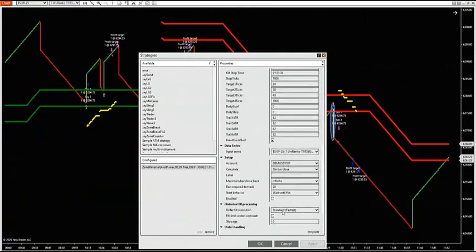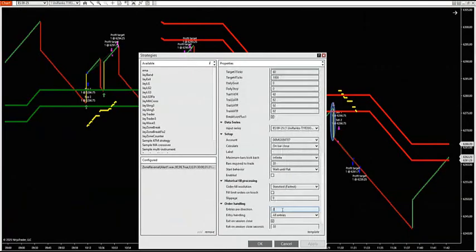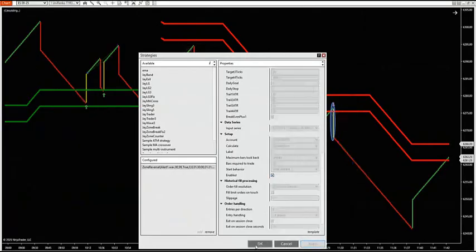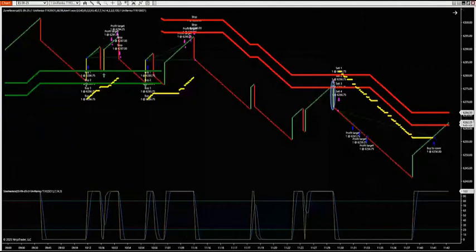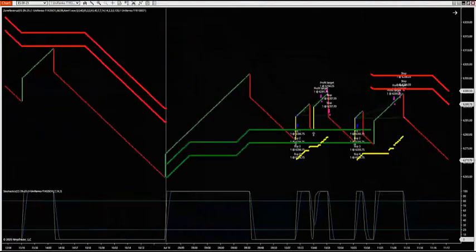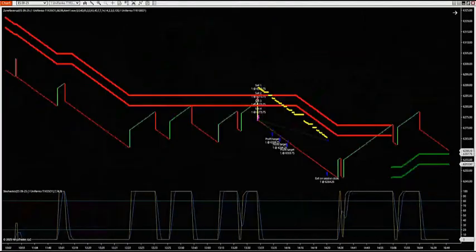But let's go back to 4 contracts. It will hold those contracts until your trail is broken. So it will hold it all day long if that trail is never broken. You know, it will hold it for an hour. It will hold it for 45 minutes. It doesn't matter. If I go back, we had a big trade just recently. Where was it at?